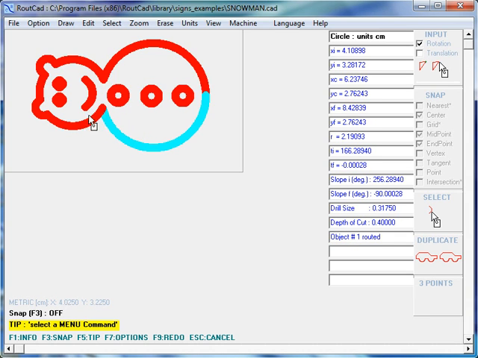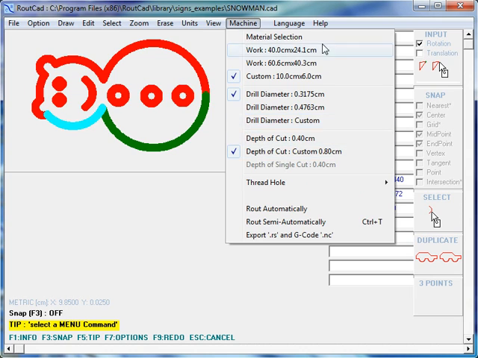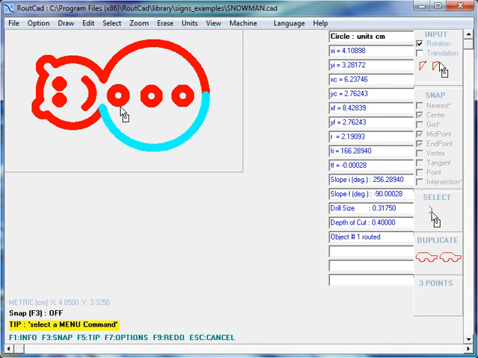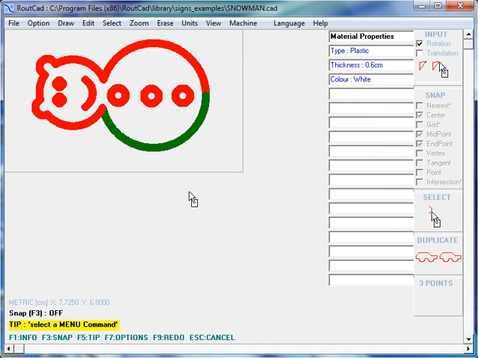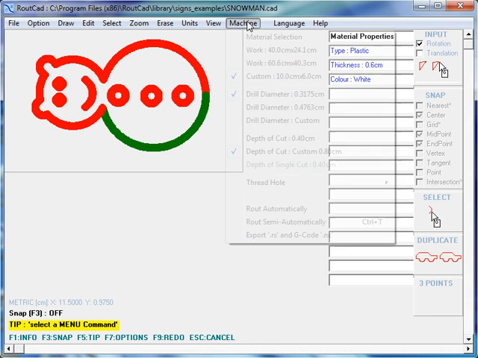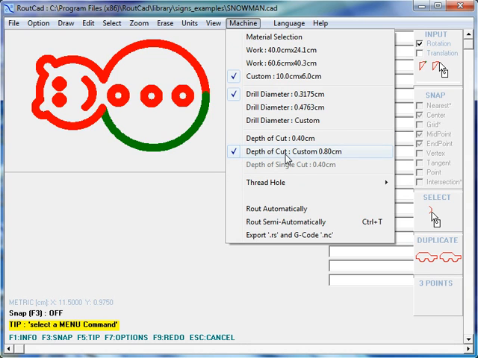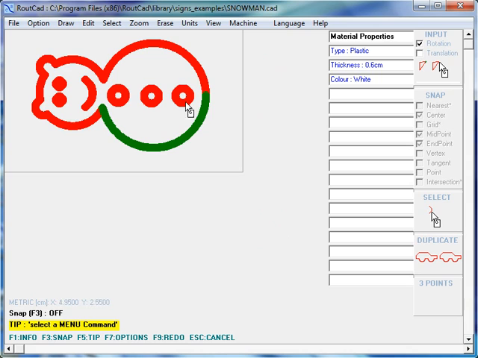it's active again. So by changing the depth of cut over here, we don't actually change the depth of cut on the drawing. Only if we draw a new line, it will take the new depth of cut that we have selected. But for the existing objects, they are not changed automatically. We have to go and change the attribute. We're going to do just that.